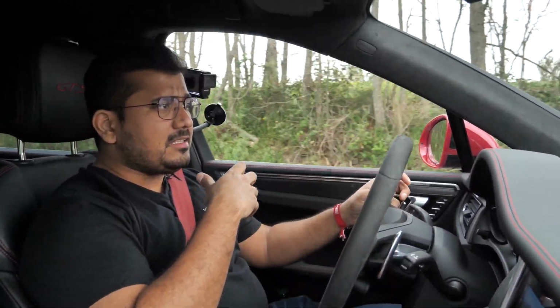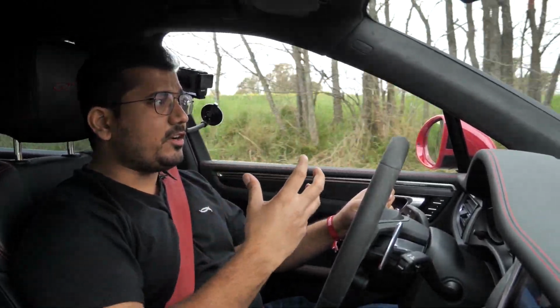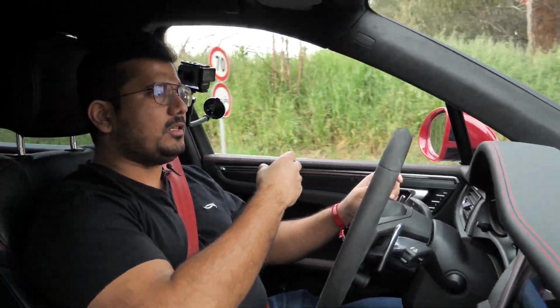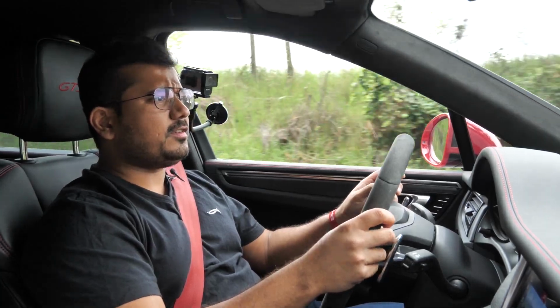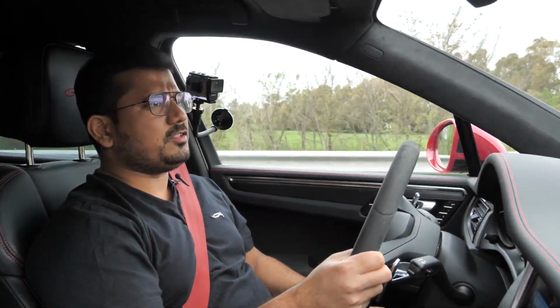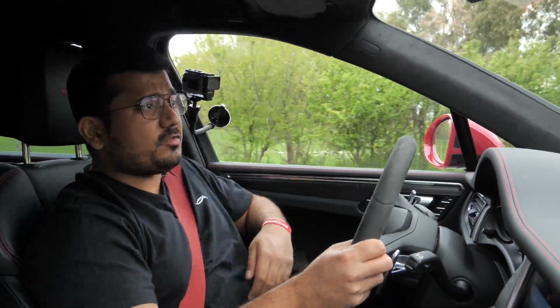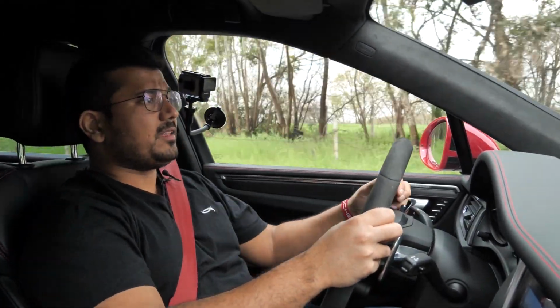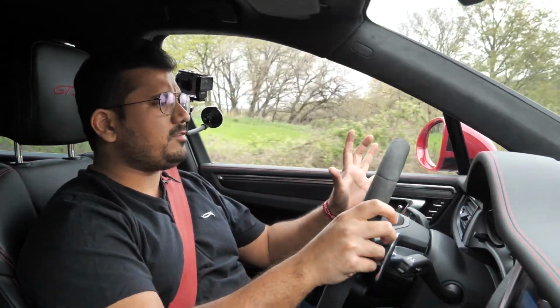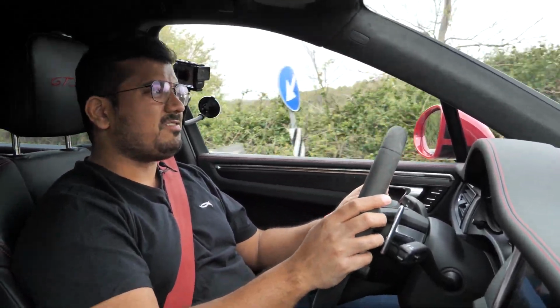But again, like the Cayenne, because of the air suspension, the Macan also handles these undulations in the road, these rugged ruts and potholes, with a lot of confidence, and it doesn't really filter into the cabin and into your butt through the seat. The seats, like the Cayenne, have plenty of adjustment for side bolstering, not just for the back, but also for the base, as well as lumbar support and all kinds of adjustments. So getting comfortable in a seating position is very easy.